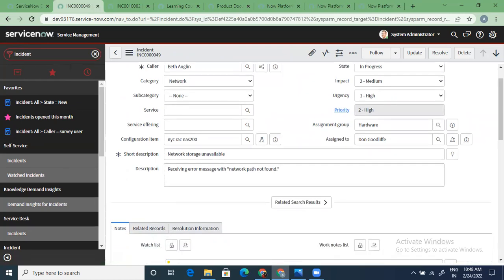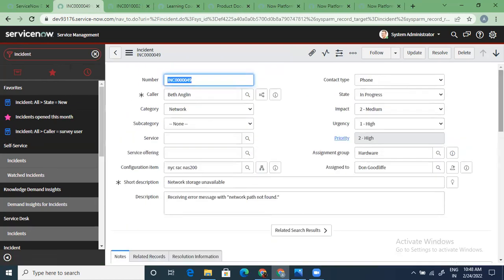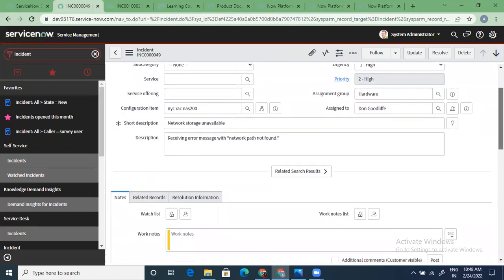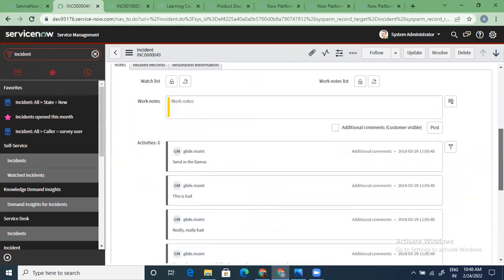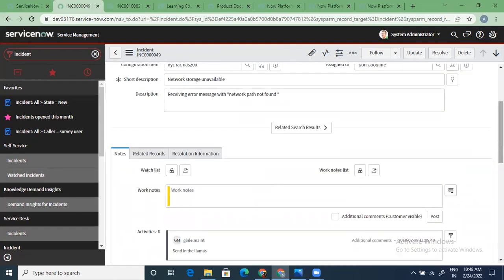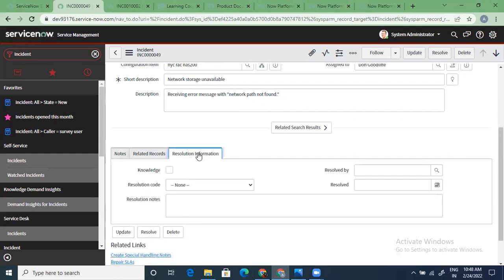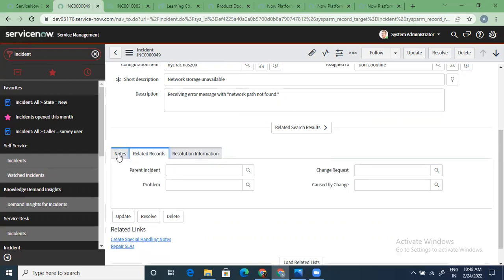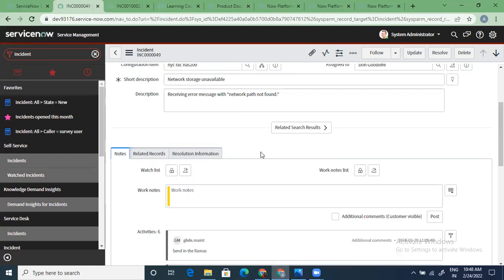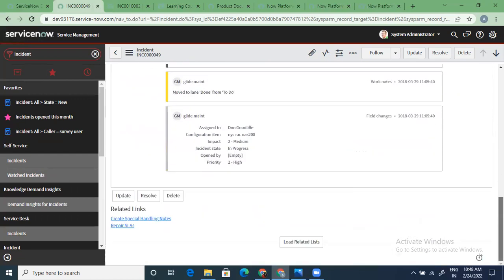So let us see this, right? This is just in any form. Just imagine any form right now, because every form looks like this, that it will have some fields in the form, right? And it will have some additional sections on the form like this, notes, all this section, and then it will also have the history, the entire activity history. It has related records. It has now, because it is incident, that is why it is resolution. So for every different product, for every different application, this menu will change, but notes generally remain common across everything.